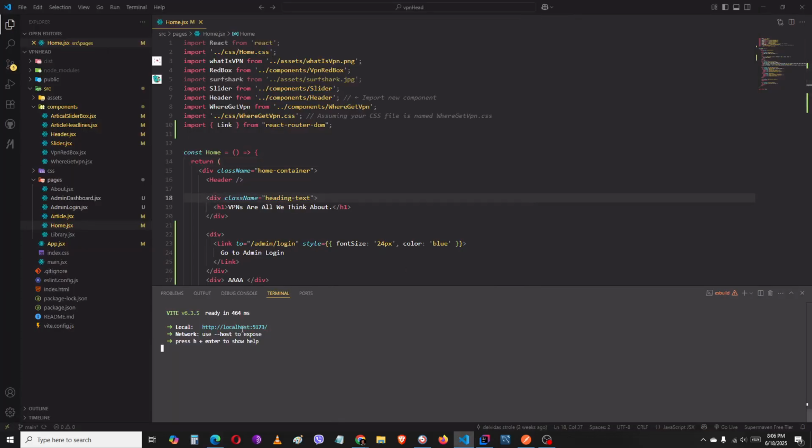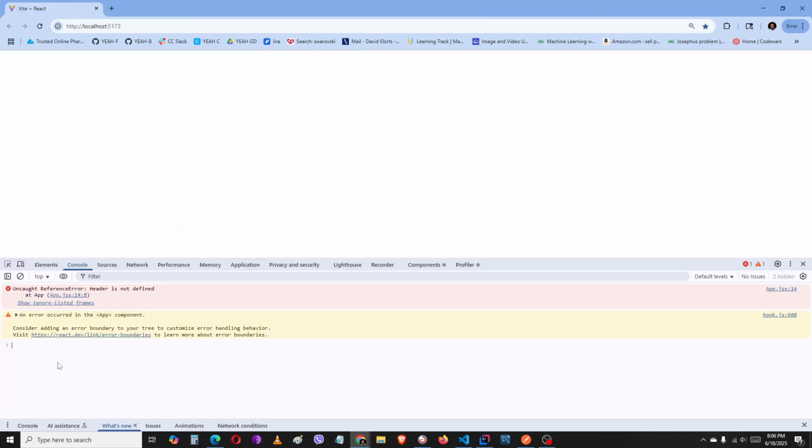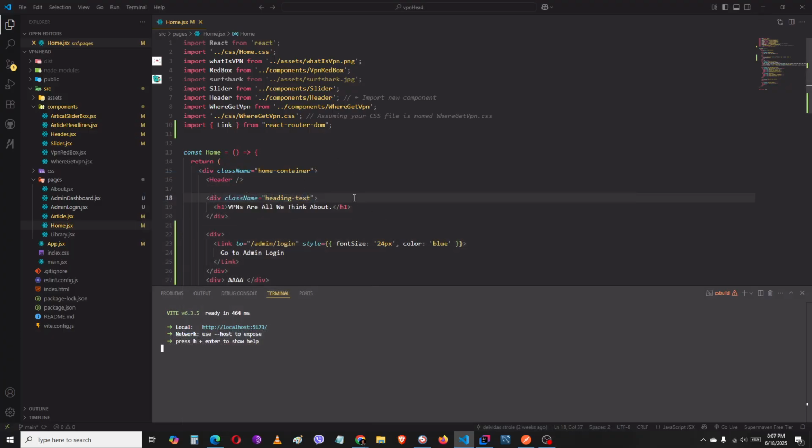It's hallucinating here. Hallucinations, probably. No, again. Header is not defined. How come header is not defined?